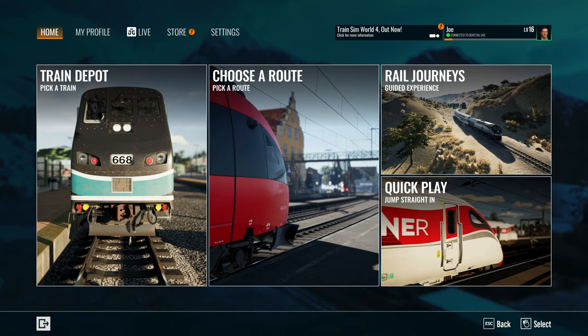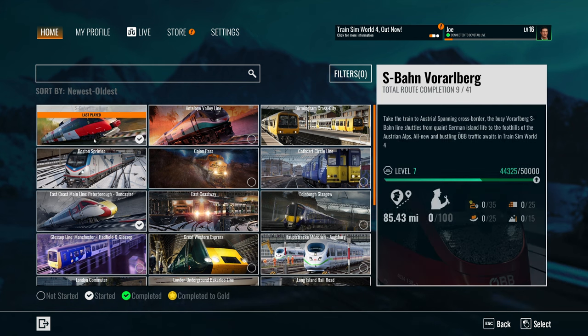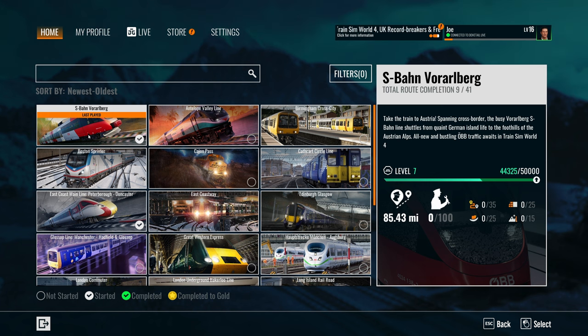But here we go, we're going to be having a look at one of the European routes today, the S-Bahn Vorarlberg route, which is in Austria. Spanning cross-border, the busy Vorarlberg S-Bahn line shuttles from quaint German island life to the foothills of the Austrian Alps. All new and bustling ÖBB traffic awaits in Train Sim World 4.